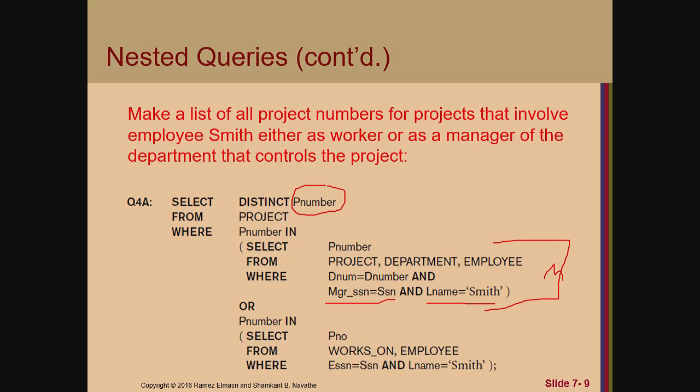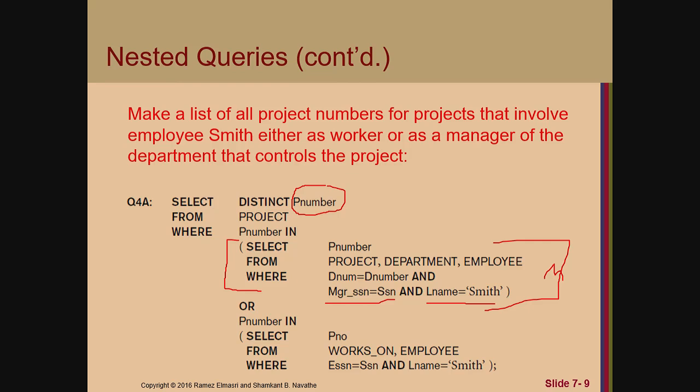If you use only this clause, the subquery selecting P number from project, department, employee, we have three tables related to this result.